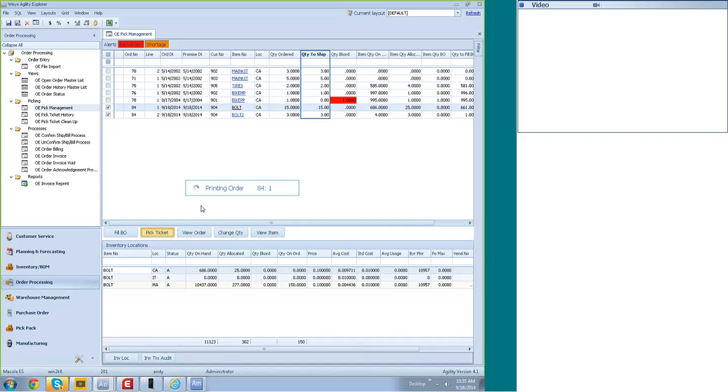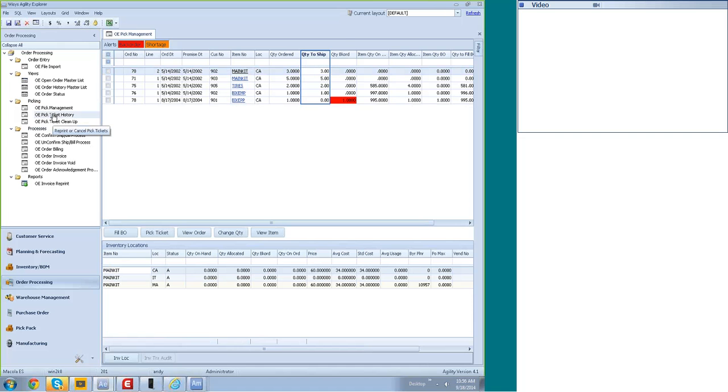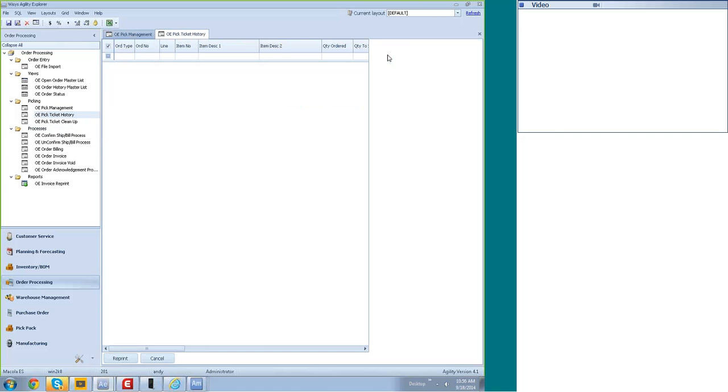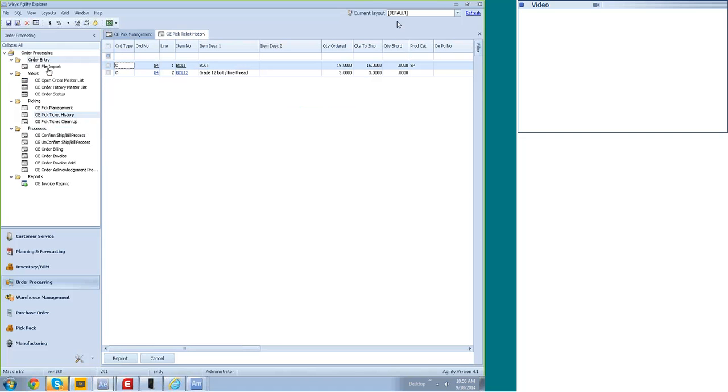It has barcodes on it so that I can then scan the barcode directly and do my confirm ship. So this is printing out back in the warehouse, and as soon as I say yes, that item is now a picked item, and it will fall off the list here. If I want to take a look at pick ticket history, I can see what pick tickets I printed and when I printed them. Much nicer than in Macola. We have the capability of seeing when it was printed and the full information associated with that.